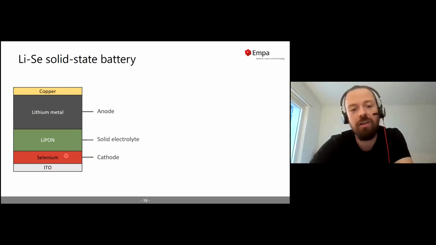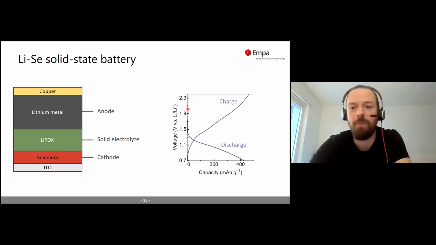And what is interesting there is selenium. First of all, it's photoactive, as it was one of the first materials used in a solar cell, but it's also a very promising material as a cathode itself because it has very high capacities. So this is what we fabricated. We fabricate these batteries, and we indeed find that these materials have capacities above 400 milliamp hour per gram. And again, to put it in reference, state-of-the-art battery materials have capacities below 200 milliamp hour per gram. That is why there's a lot of interest in using these materials in batteries.